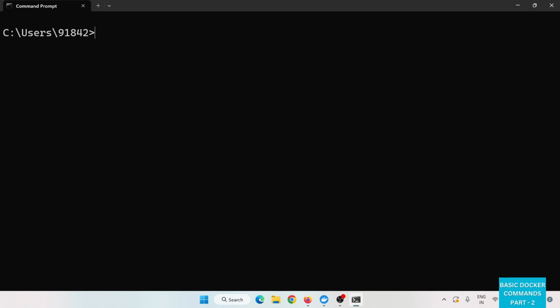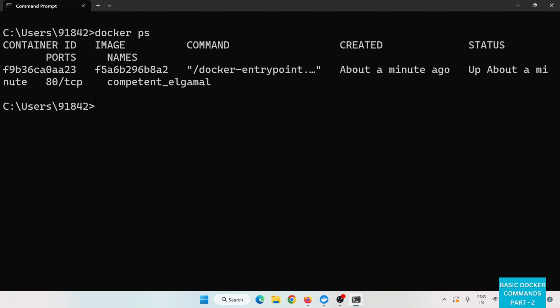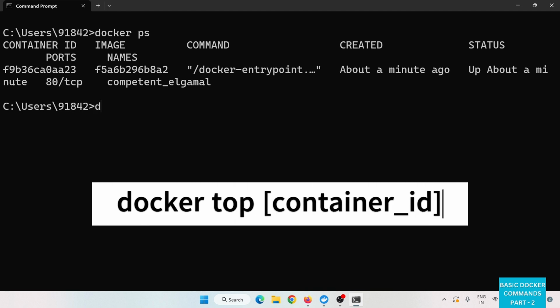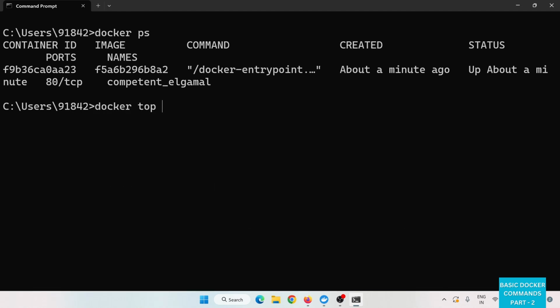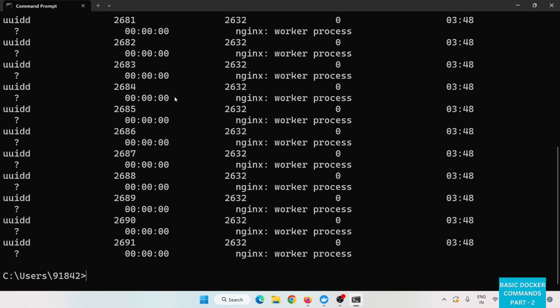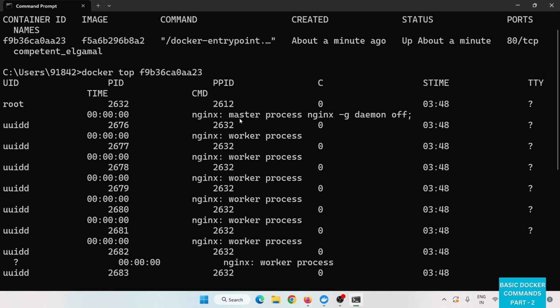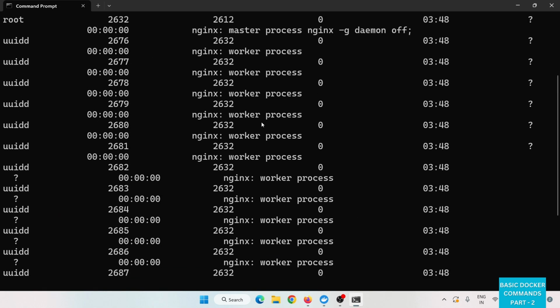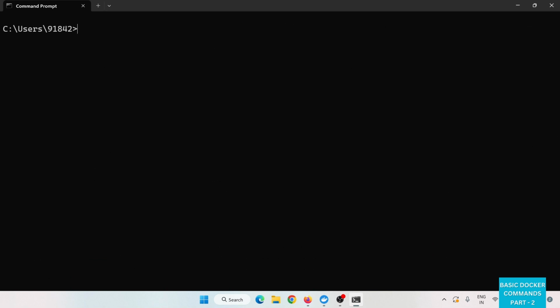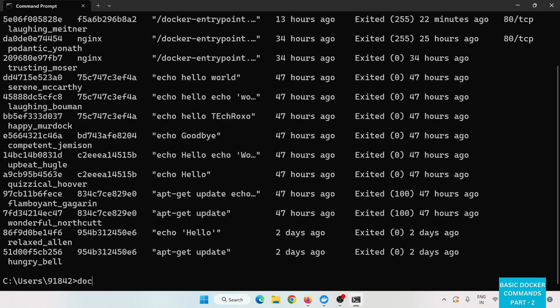Now there is one more command to see the running processes in a container. That is the docker top command. Simply you have to mention docker top and copy the container ID, enter. Now you can see the processes running in the container. Also, if you want to remove multiple containers at once, you can try docker rm, and here you can give the container IDs.